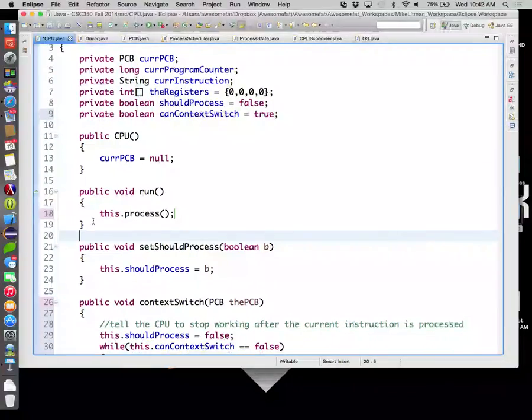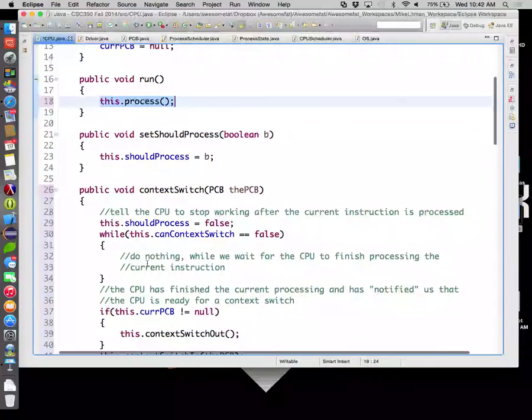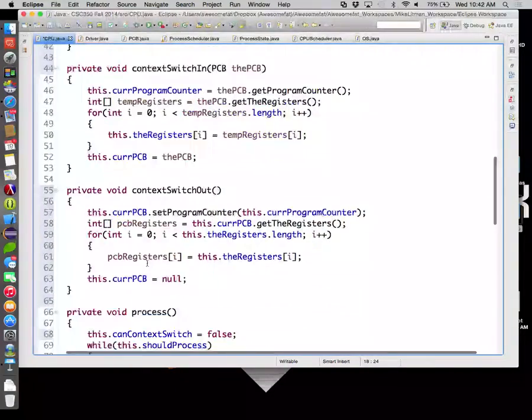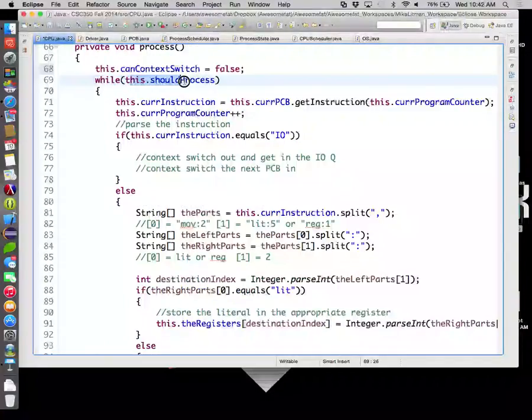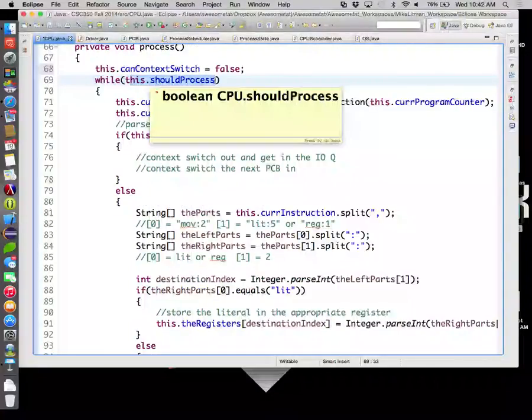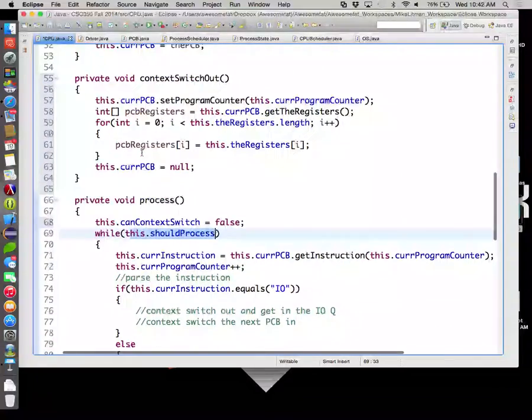So run is going to complete once this dot process ends. When does this dot process end? It ends as soon as should process switches to false.